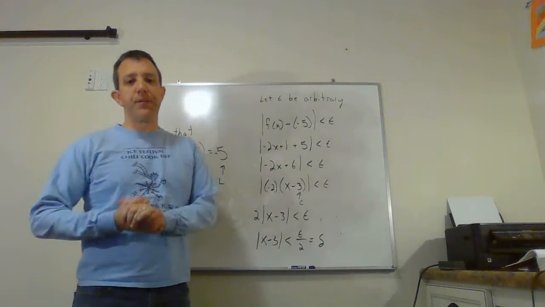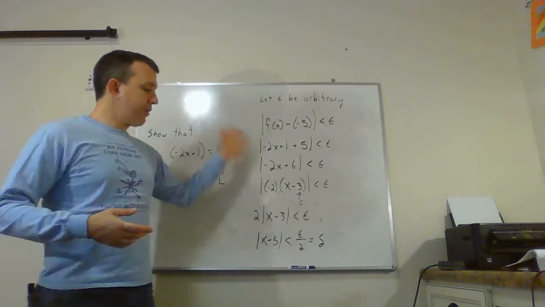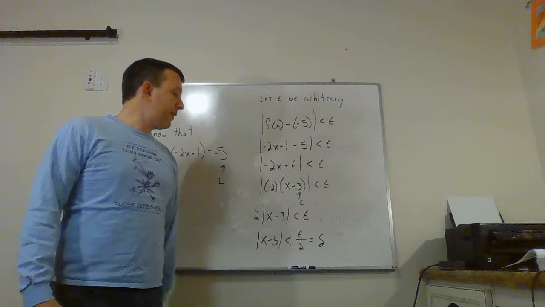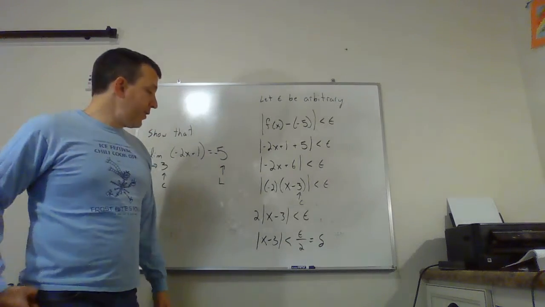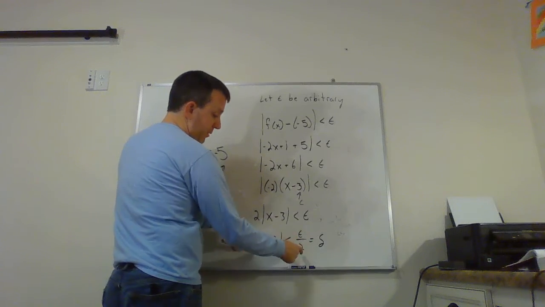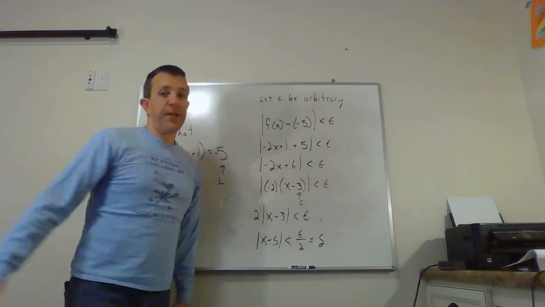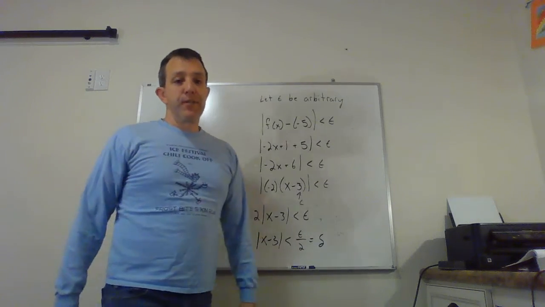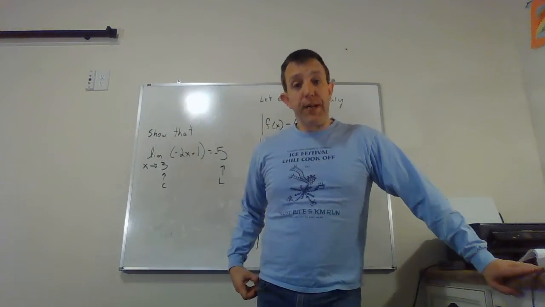If you really want to do this very accurately, you turn it around for your answer. You start here, you say, let delta be equal to epsilon over 2. And then you say, if you're this close, because that's the definition, and you work it up that way. But if you do this and find the delta that works, I'll be happy. So, all right, let's try another example.